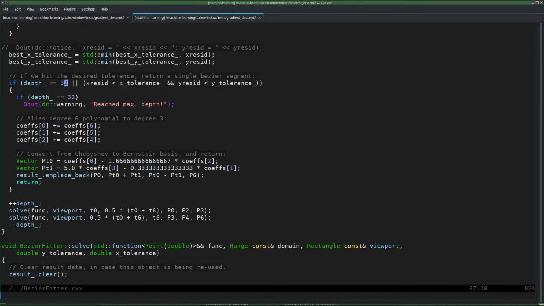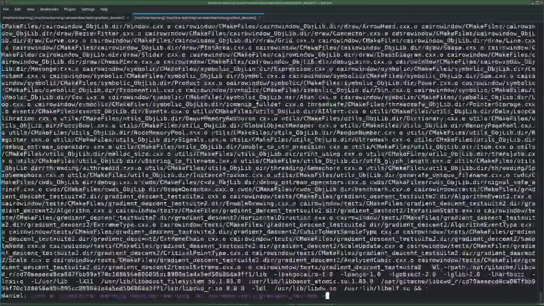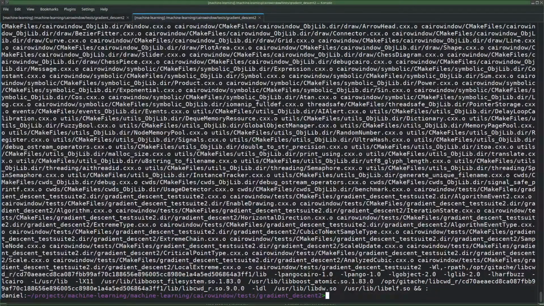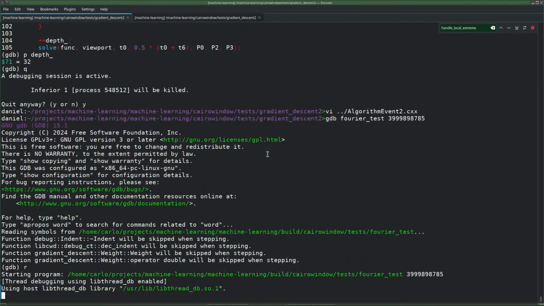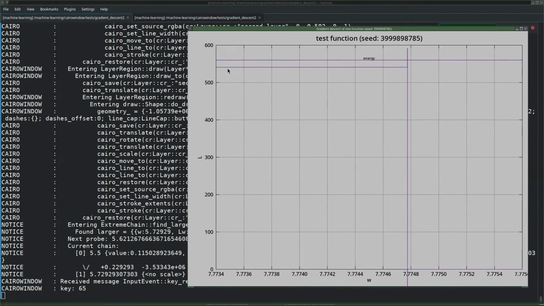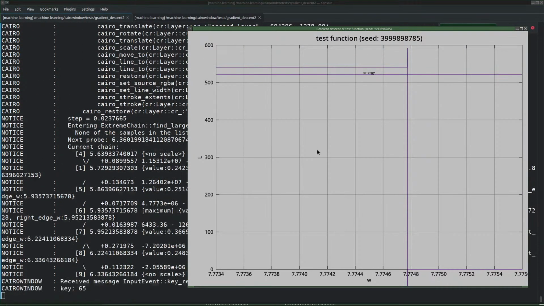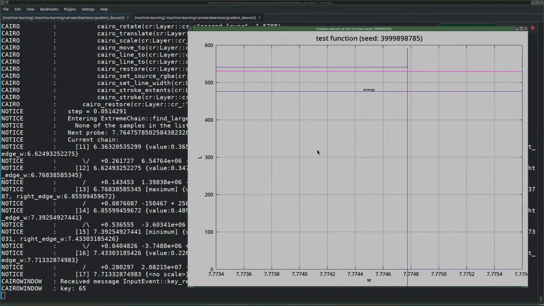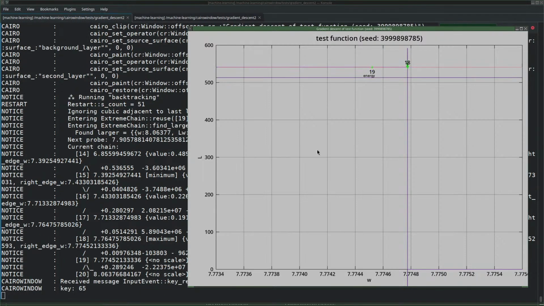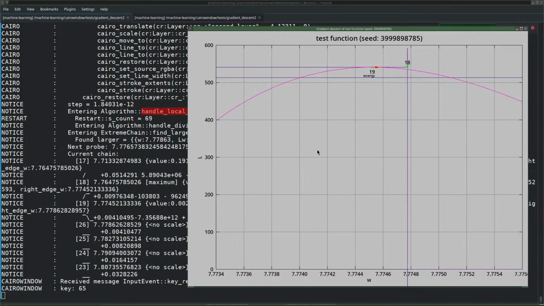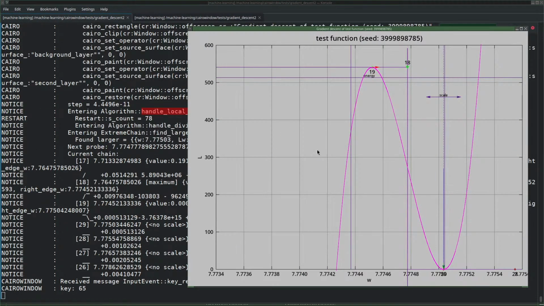How about, let's say, 12? It's very random. But yes.